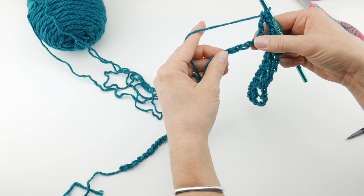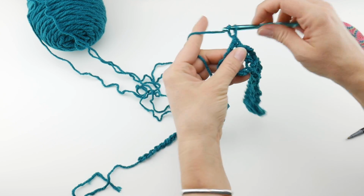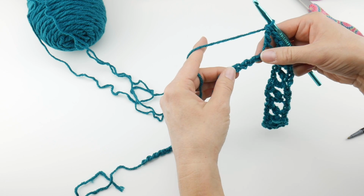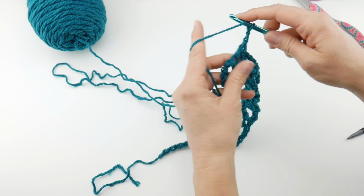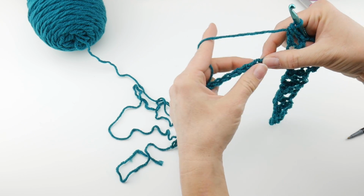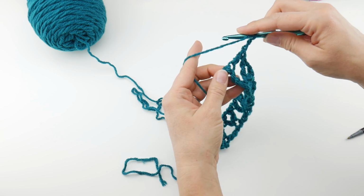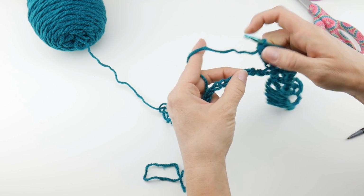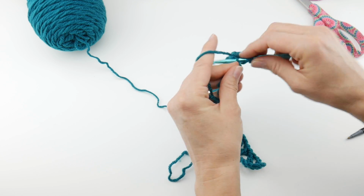So skip 3 chains, 1, 2, 3, and in the chain after that, once again, double crochet, chain 2, and a double crochet. Skip 3 chains, 1, 2, 3, the chain after that, double crochet, chain 2, and a double crochet. Skip 3 chains, 1, 2, 3, and in the chain after that, same thing, double crochet, chain 2, double crochet. Skip 3 chains, 1, 2, 3, and in the chain after that, do the same thing. Double crochet, chain 2, and a double crochet.